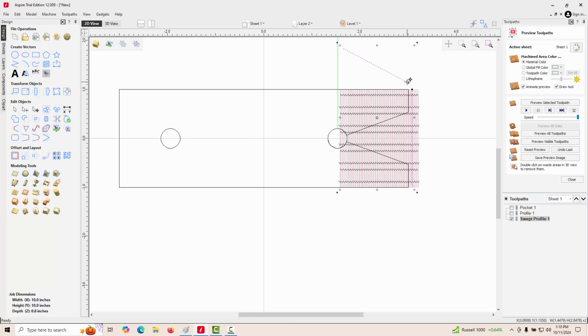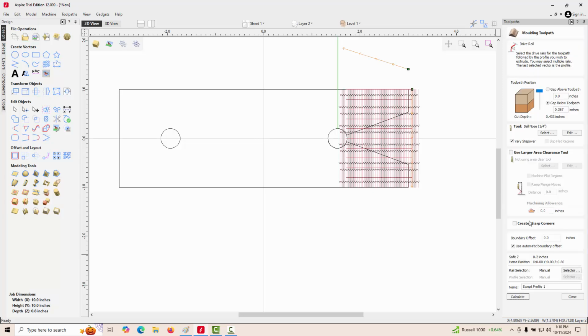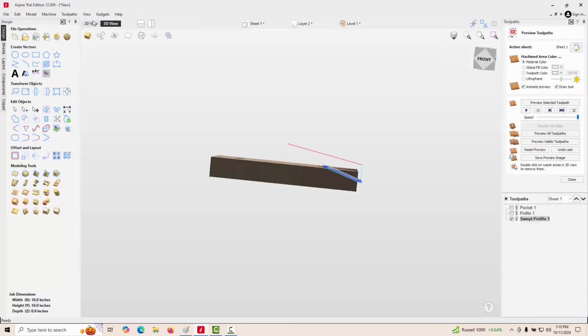And if we just take this line, go to node editing, grab that, change the angle, go back to our swept profile, just recalculate it, and go into our 3D, you can see that now this got higher.